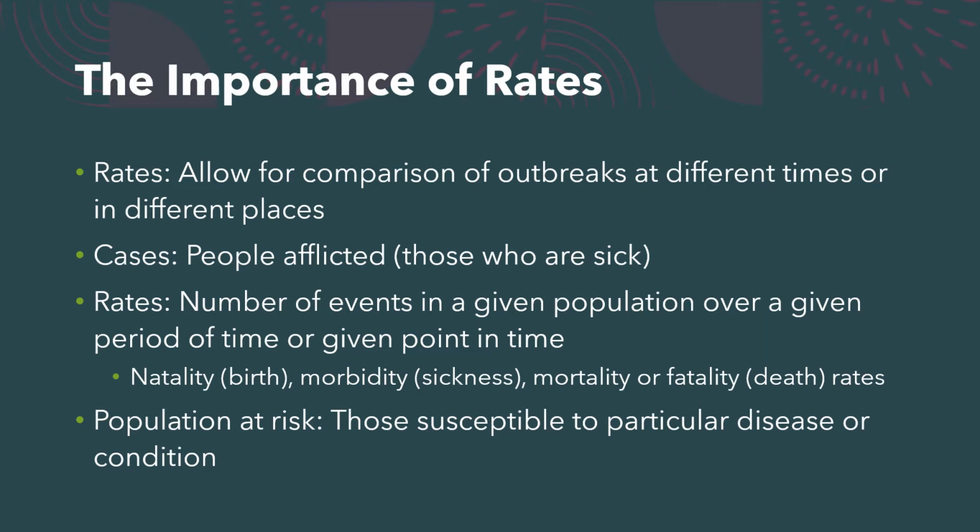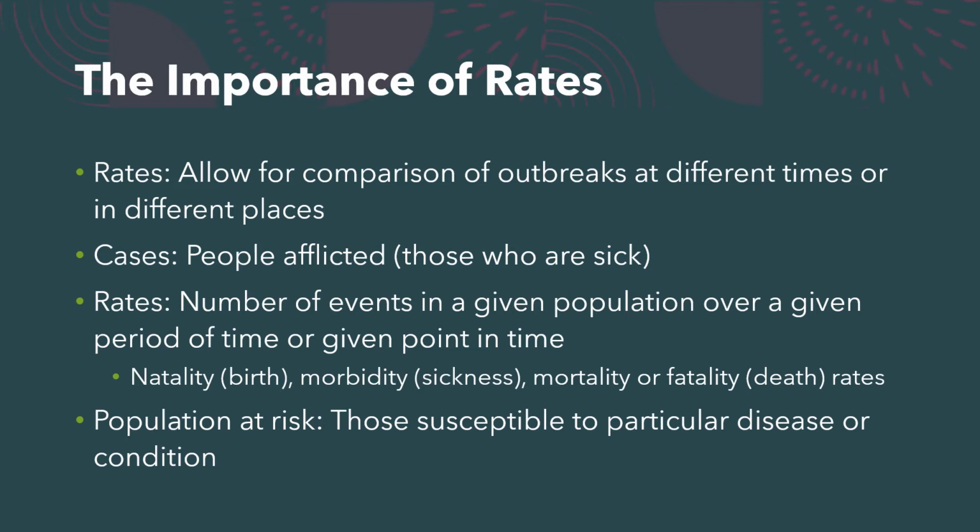When we talk about health outcomes, it's important for us to understand the basic mathematics of what we're talking about. And a term that we hear a lot in epidemiology is a rate. So a rate allows for a comparison of outbreaks at different times or in different places. And we use rates rather than numbers because sheer numbers can be misleading.